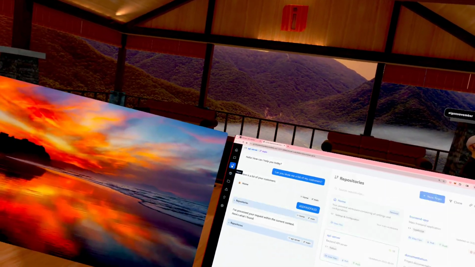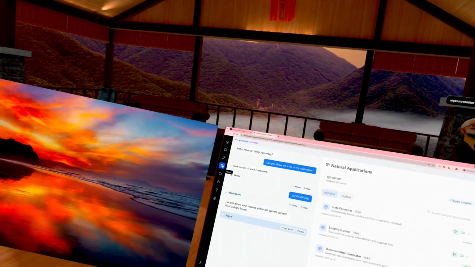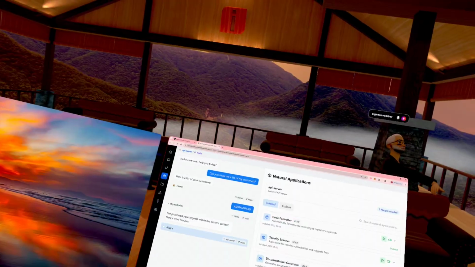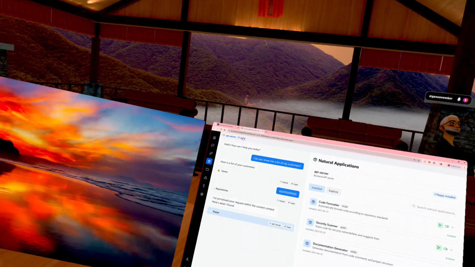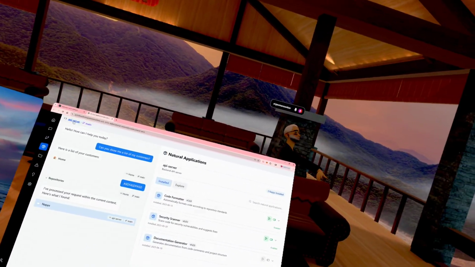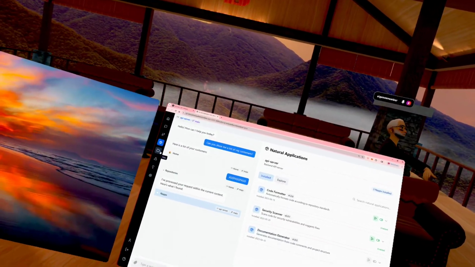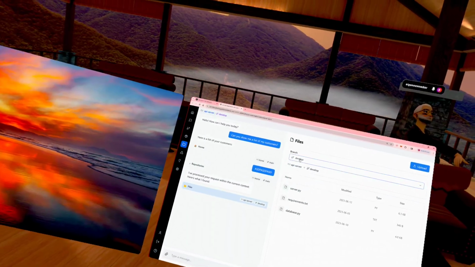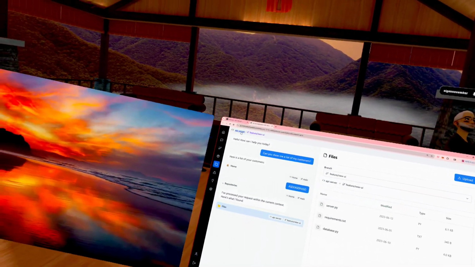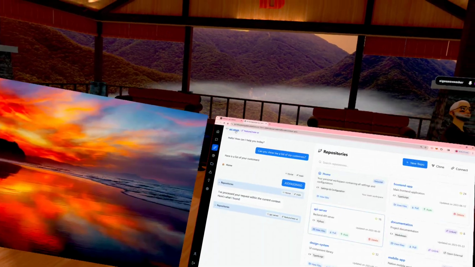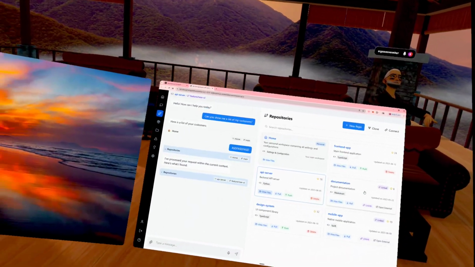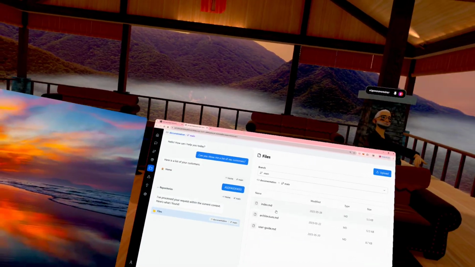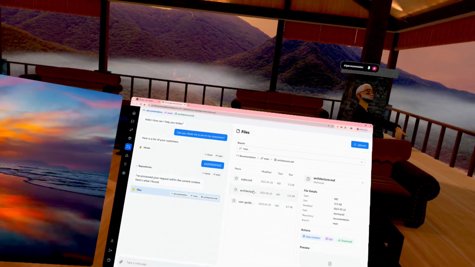So you have the Naps widget, which is basically up here. You have whatever repo you're currently focused in on, so you can browse the files and the branches of that repo. And if you want to click to a different repo, you go back to repos and you choose another repo. And now you've got the files from the documentation repo, for example.